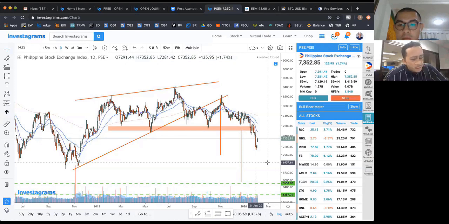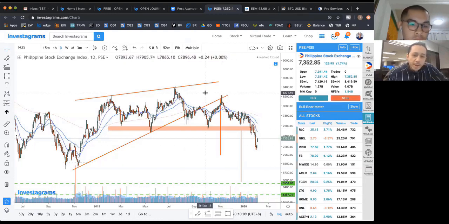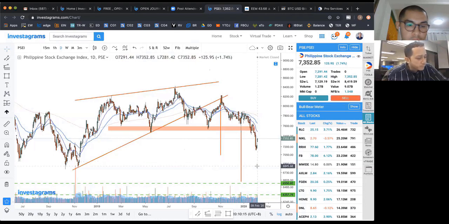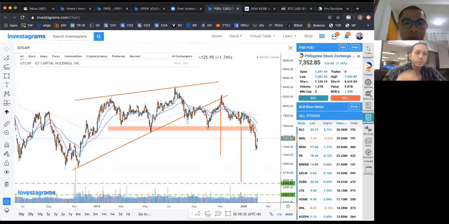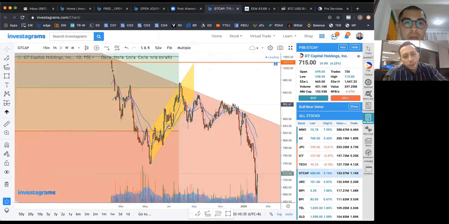I would have to disagree with that. Not because of my own opinion, but because of the weight of the evidence. So what we just did the past 5 minutes was take a look at the index from a top-down point of view. If I just take you through some of the underlying index issues from a bottom-up point of view, you'll see that there are a lot of index issues that have yet to meet their minimum breakdown targets, again, from an evidence point of view. So let's start with yung mga malalaking weighting.